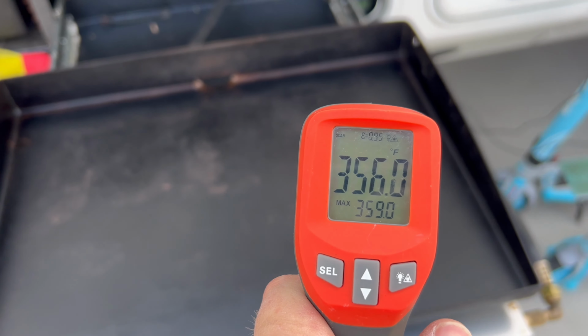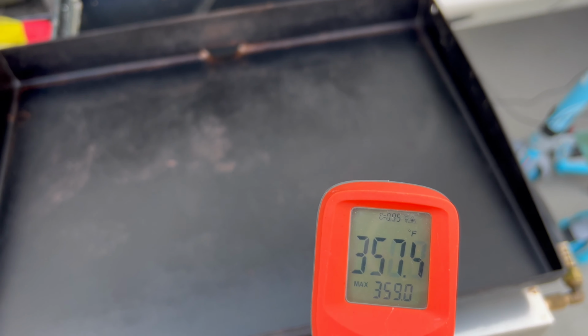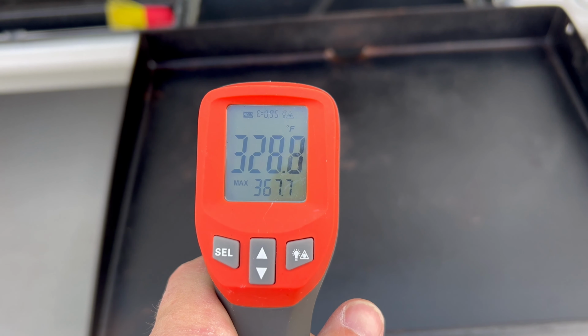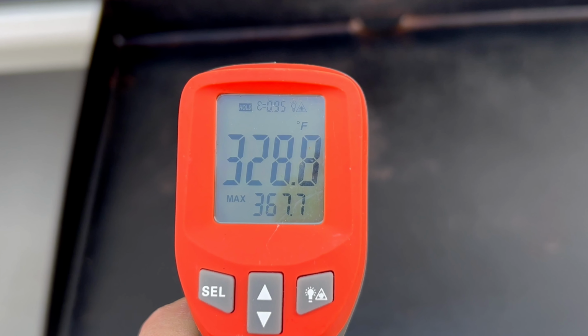If you haven't picked up one of these infrared thermometer guns, it's worthwhile to have to check the surface temperature of your griddle. Prior to executing this modification, I was getting a maximum reading of 367.7 degrees.